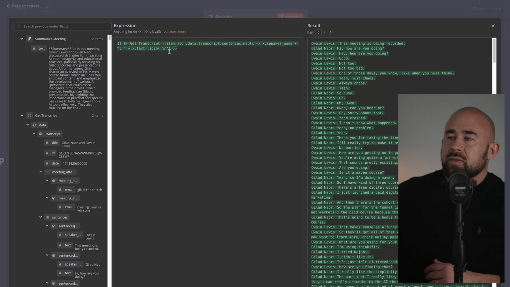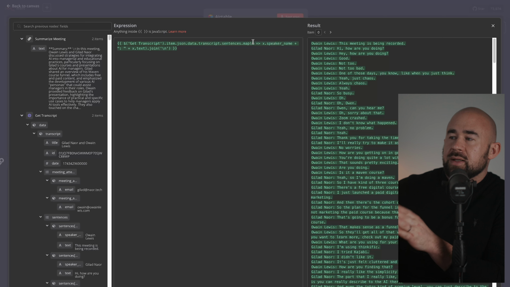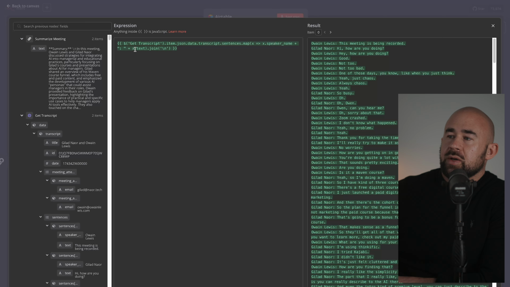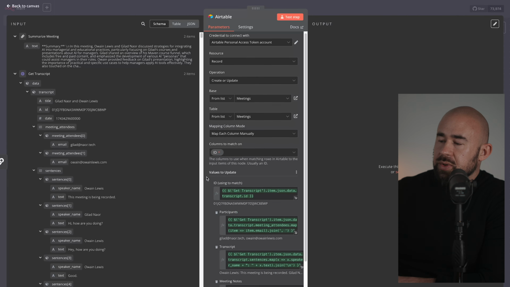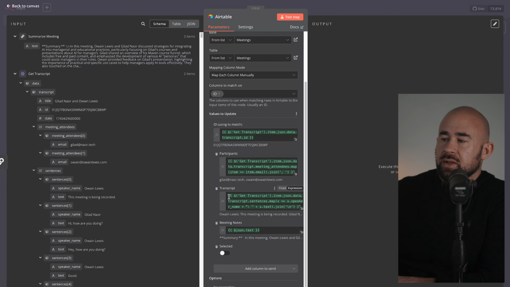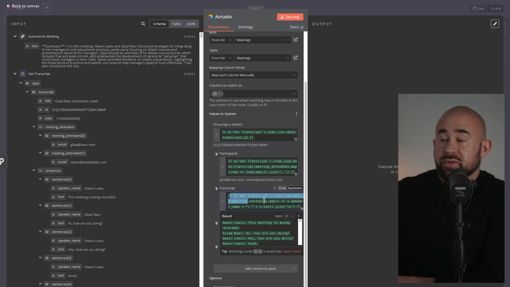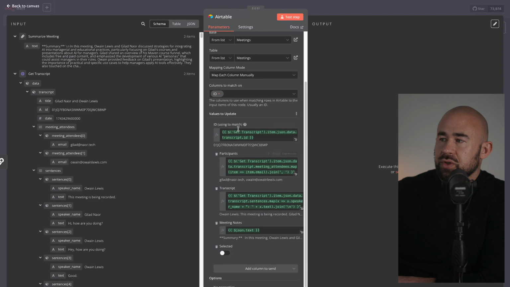If you're confused by any of these functions, I can cover them in a different video, but essentially what we're doing here is taking that JavaScript object, going through each of the items in the object, and turning it into a different data structure, where we just take the name, then a colon, and then the text. Then we're using this join function to turn it into a string separated by new line characters. So that should all be working. As a final improvement, I'm generating the transcript in this way multiple times, so I think it's better to do a set node, which we'll show you in a second.